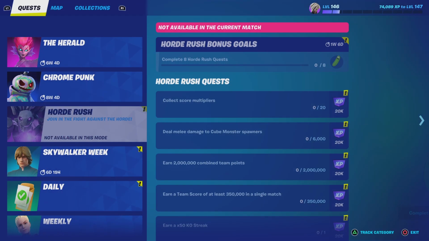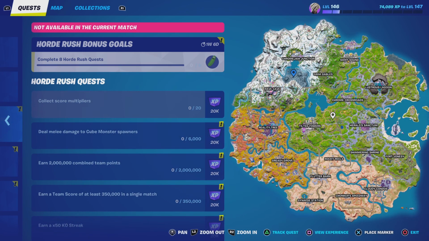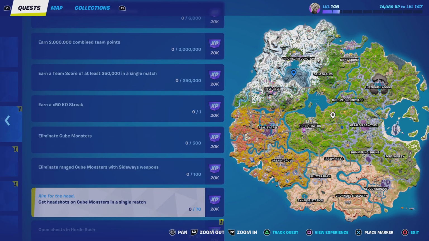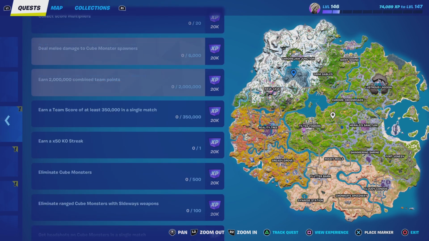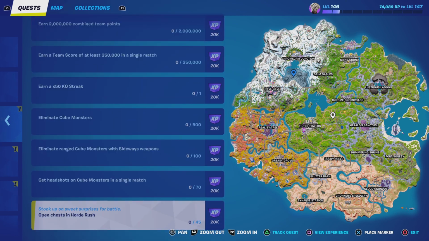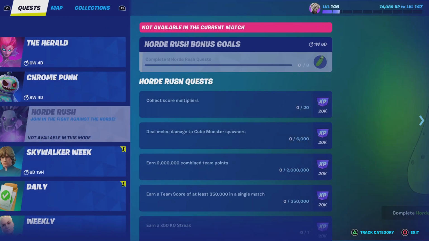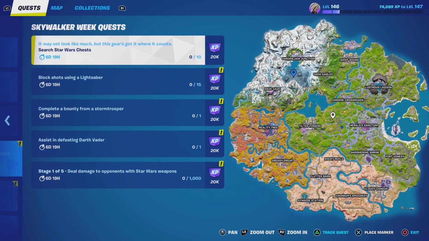Okay, nice. Yeah, we have a bunch of new quests, like Jesus. So there's 9 of these quests, each of them give you 20,000 XP. You have to complete 8 of them to get the pickle Rick back bling. You have 2 weeks to do it, it looks like.